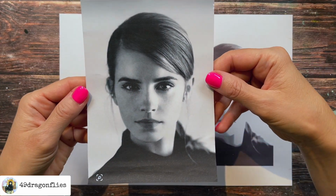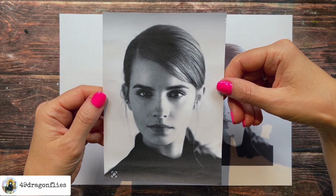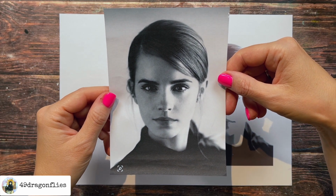So as you can see here, this is a portrait of Emma Watson. I found this on Pinterest, and I will link that pin for you below as well so that you can print out the exact same photo and do what I'm doing.